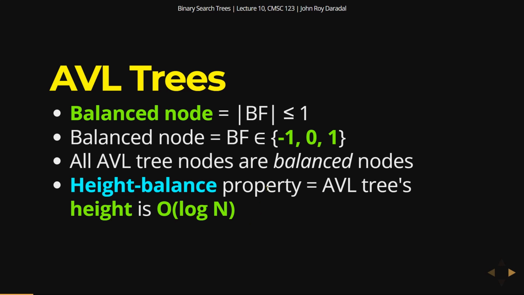So you will have an O of log n height, which is what we want, so that the tree, even if it's not fully balanced, is mostly balanced, right? And if it's mostly balanced, then your height would be O of log n, and so all of your operations, your search, your insert, and your deletion, will also run in O of log n. Okay, so yeah, that's AVL trees.